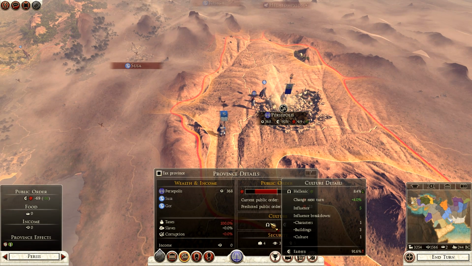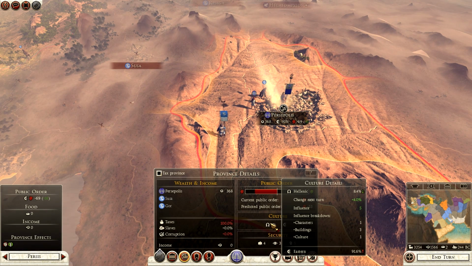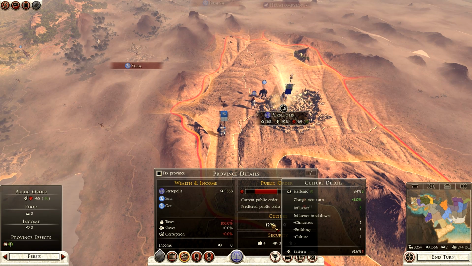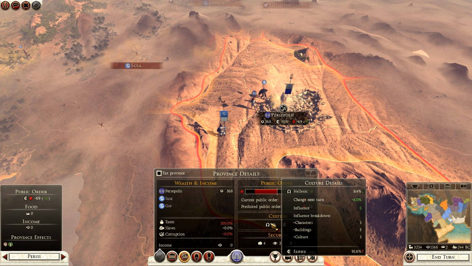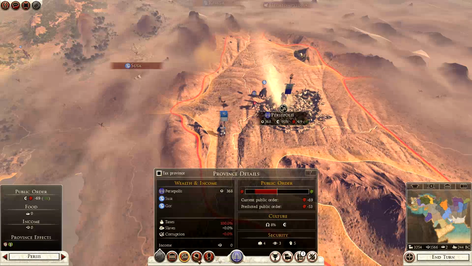Now, Persia is the first real enemy that I have to go against here, and I think this is a province of 3 territories, so this will be really good for me if I can turn basically the majority of their territory into Hellenistic culture. They'll have a much harder time managing their public order.